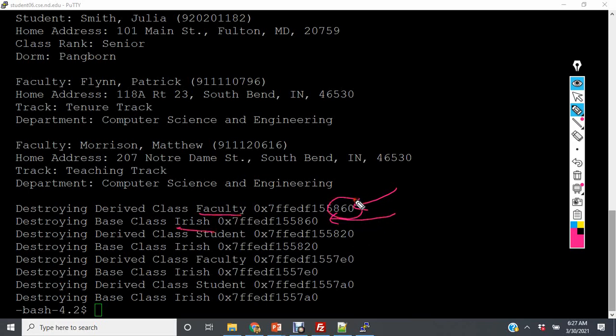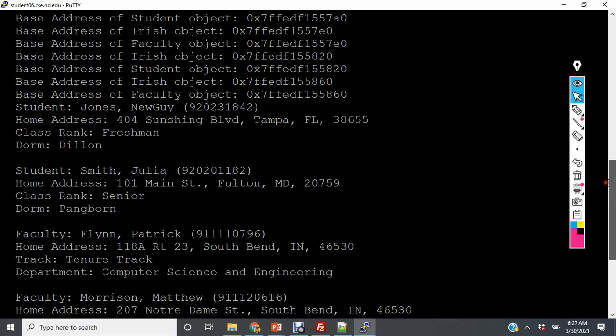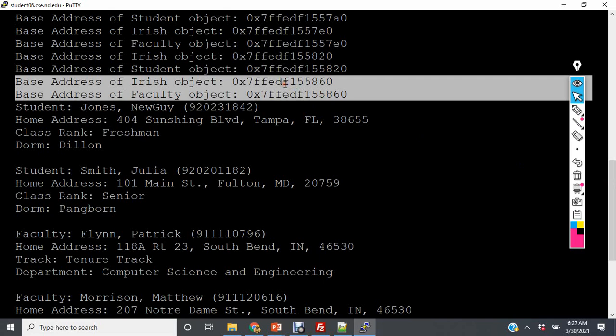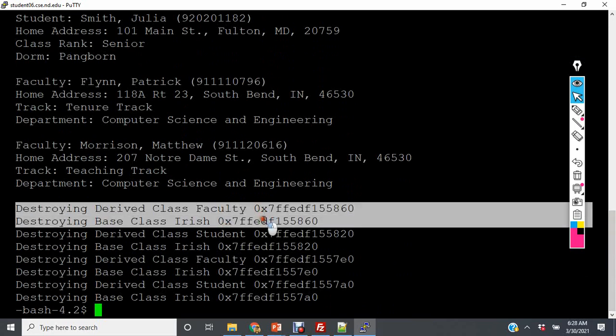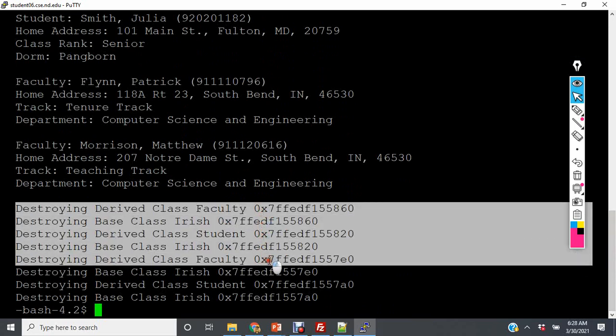We see that this is 860, so just like with everything else, it's deleting the last object we created first, and it deletes them in the opposite order. So it creates the base class and then creates the derived class on top of it, and then it deletes the derived class and then deletes the base class.